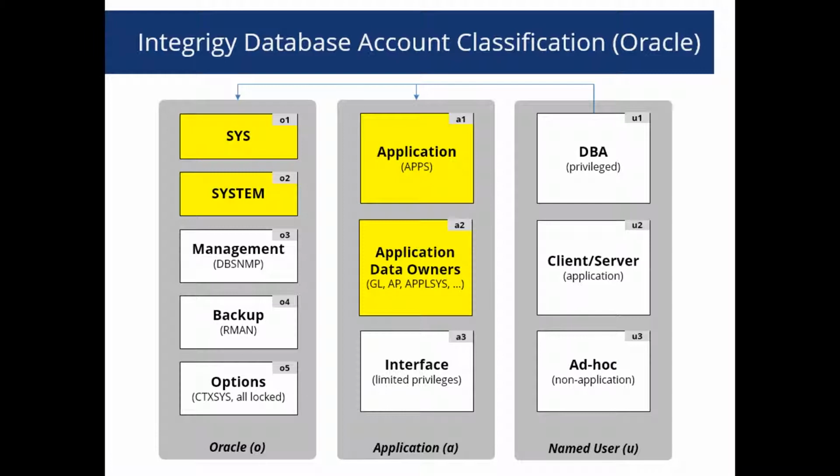And each of these categories results in a set of policies and procedures around the account. The ones in yellow are the ones we're going to be talking about today. There are other accounts, like named users, and hopefully you're creating named DBA accounts and things like that. But you should be thinking about your database accounts in this type of model and say, yes, each of these accounts has a different set of controls and risks associated with it, and I need to look at them differently. So a named account is very different than a generic application account, in the way you control it.